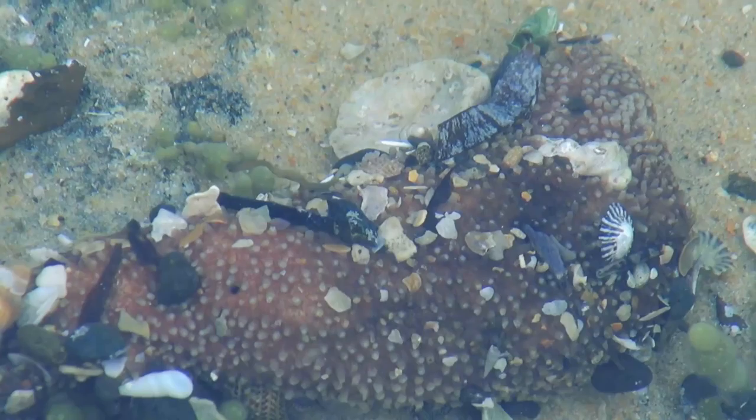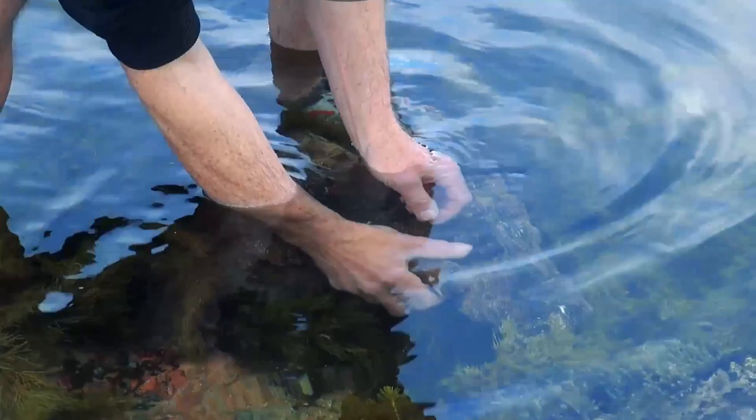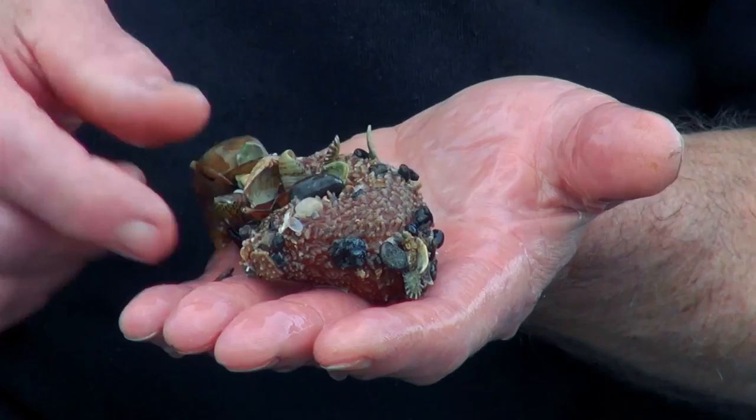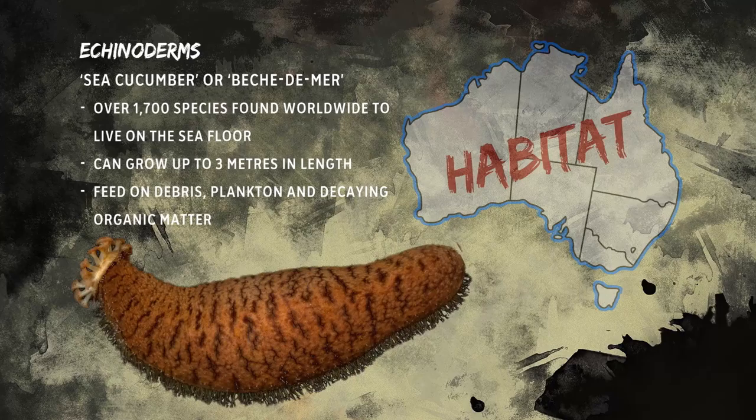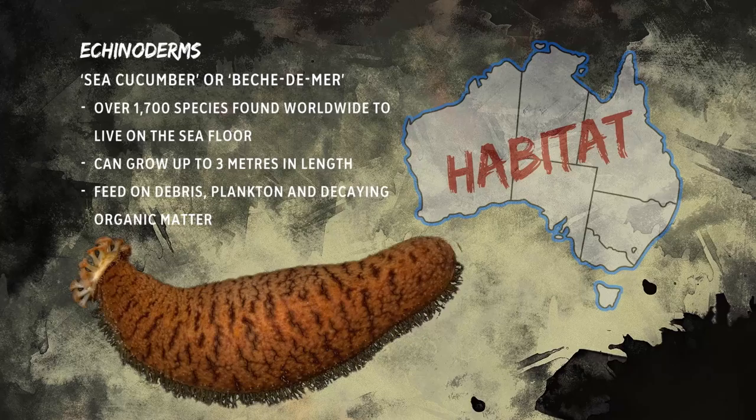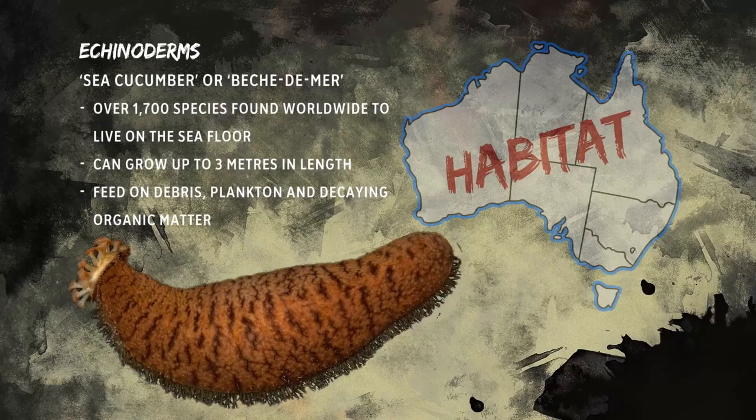This is a relative of the sea stars — we just found sea stars before. Check this crazy looking creature out. This is a sea cucumber. Sea cucumber is related to the sea urchin family and also to the sea stars. What it does is suck in bits of sea life that it wants to eat through here. Looks like a big sausage. Some countries actually eat them, but this is a creature that'll suck up whatever goes through, so it'd be quite an unclean thing to eat.